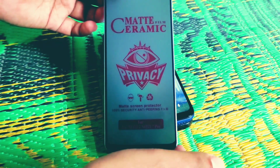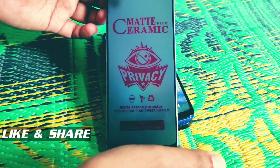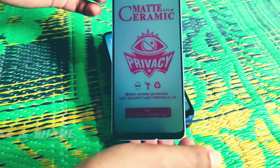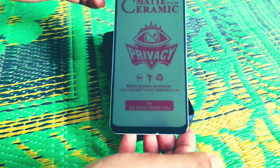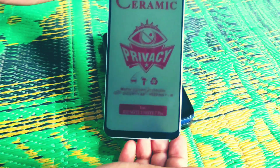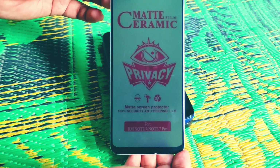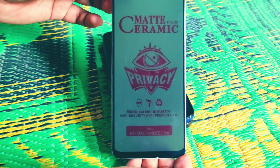So now you guys can easily read the matte ceramic frame, everything. And if I turn it like this, on left or right, you can't see anything. So that's why it's called a privacy glass protector. And let me show you the same thing on the left. You guys can't see anything. You can only watch when it is in front of you. Only at that time can you watch it.